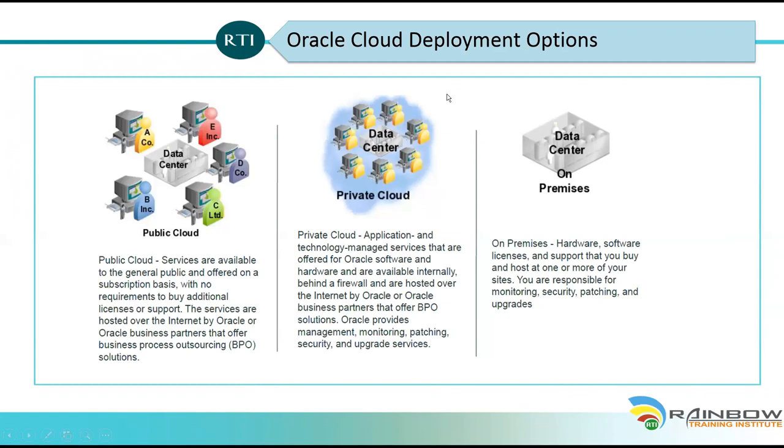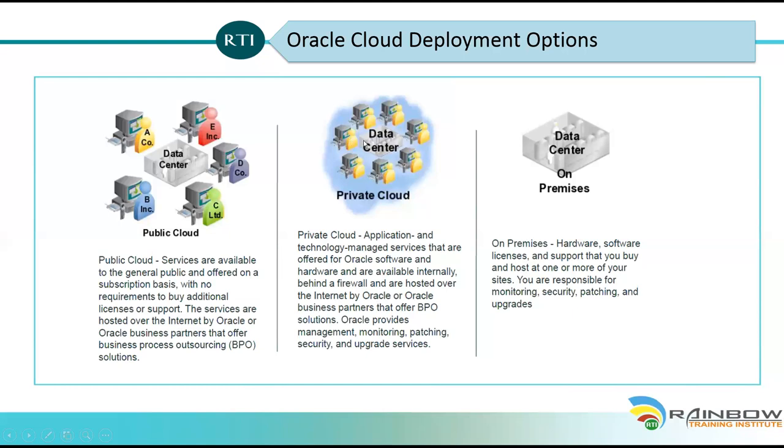Okay, coming to the private cloud. Here, let us say company A wants to customize the application for their specific needs. Maybe they want to customize their business processes. If they want to customize that, then here the customizations are not allowed. When customizations are not allowed, what is the option? The option is they have to go for higher services, higher premium services. Those premium services will be offered in the private cloud, where only company A will have access to the data center. If you see here, all the yellow colored people belong to company A, and only the company A people can access this data center.